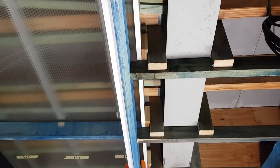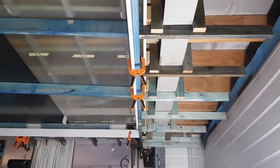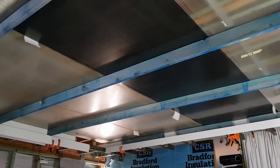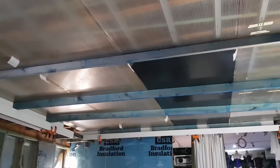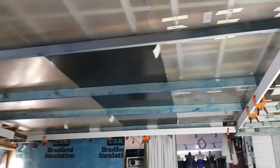So I'd say 24 mil per side. So we're looking at a good 50 mil we've lost for the whole ceiling, which who cares about that? You could never tell. But it's still going to look amazing. I'm really happy I did it, because now if we have a look over here, can you see up the top there, that polycarbonate sheeting is just going over the top edge. So it's beautiful. So I'm very happy with how that's turned out.